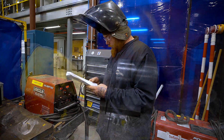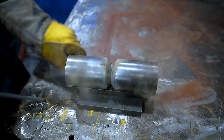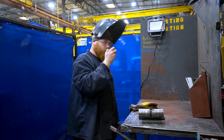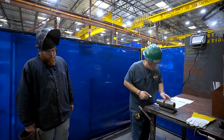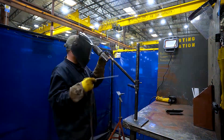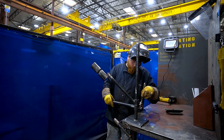Once you are confident with the spacing between your coupons, go ahead and make three to four tack points that are evenly spaced from one another. When you finish, get with your contact and they will schedule an inspection. Once your fit-up is inspected and approved, it's time to attach your coupon to the 45-degree jig. Feel free to adjust the jig in any manner that allows you to work comfortably.